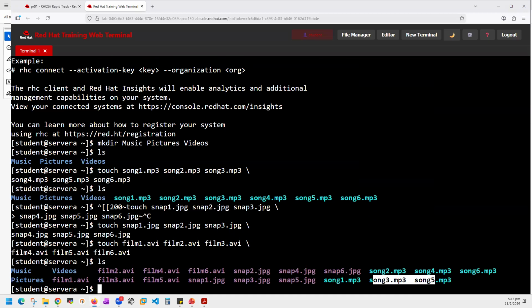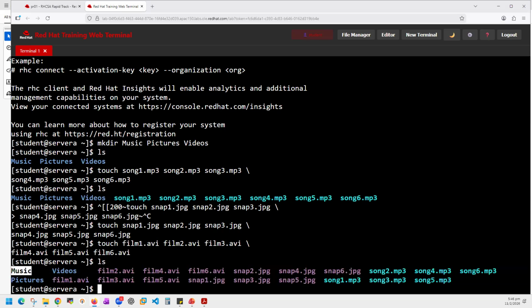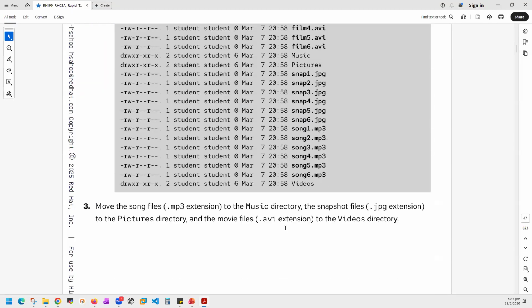Now the next step is we need to move these files to the respective folders: music, videos, and pictures. So for that, move the songs with the .mp3 extension. They are not giving song 1, song 2, song 3. They want .mp3 to move to music, .jpeg to move to pictures, .avi to move to videos.